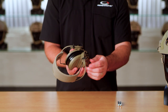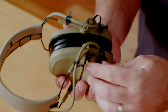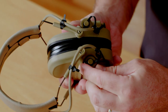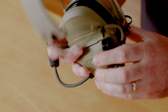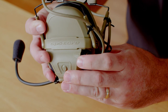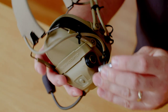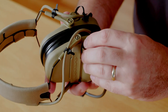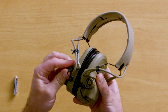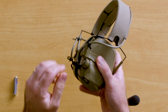Starting very basic, first you gotta get your batteries in. On the backside of each ear cup you're gonna see there's a battery cap — lefty-loosey, righty-tighty — so you're gonna go counterclockwise to the left to pop off the battery cap. You'll see on the side of the ear cup there is a pictogram telling you proper orientation of the battery. It's gonna be positive end facing out so you can have a good tactile feel. Pop it in, put the cap on, just make sure it's seated good and tight all the way down flush.